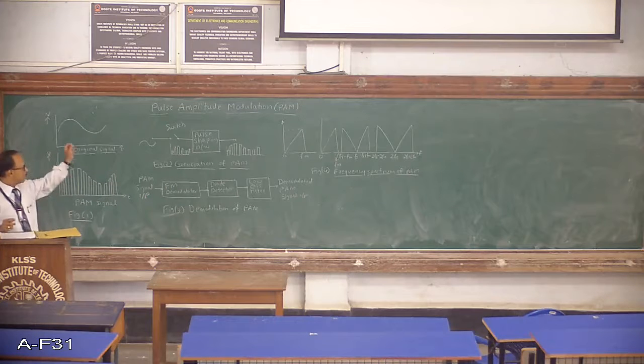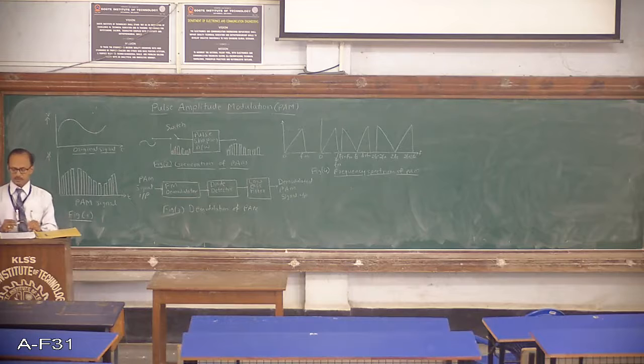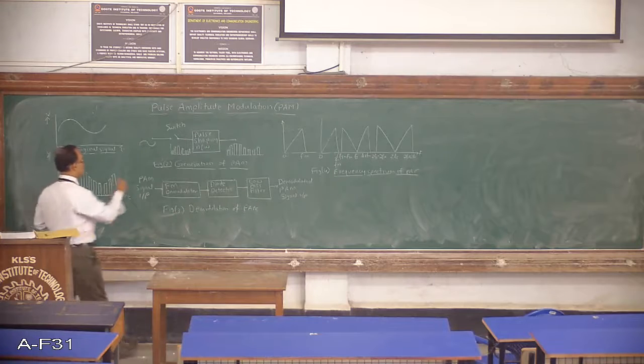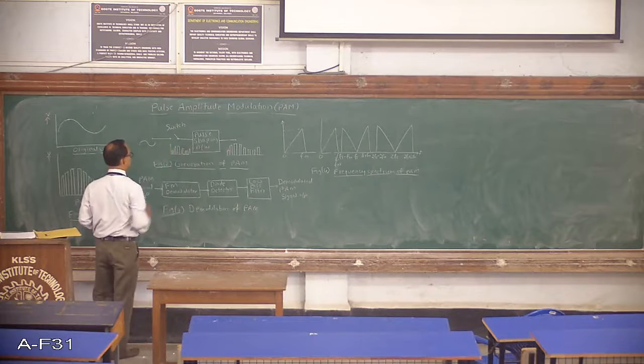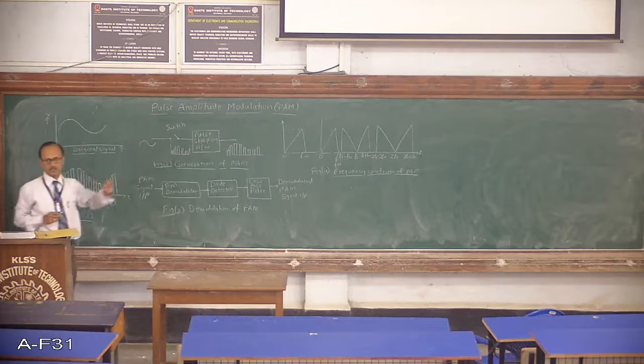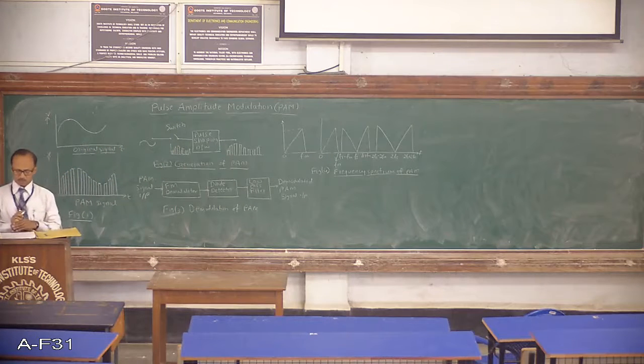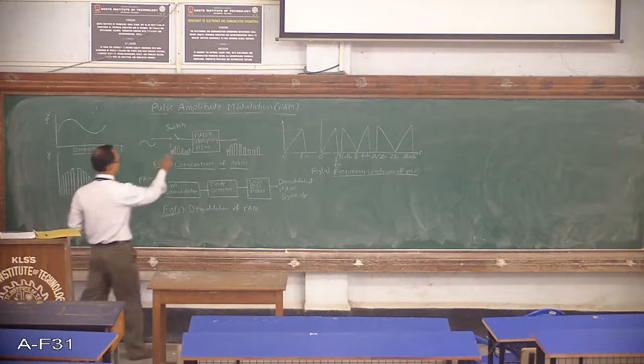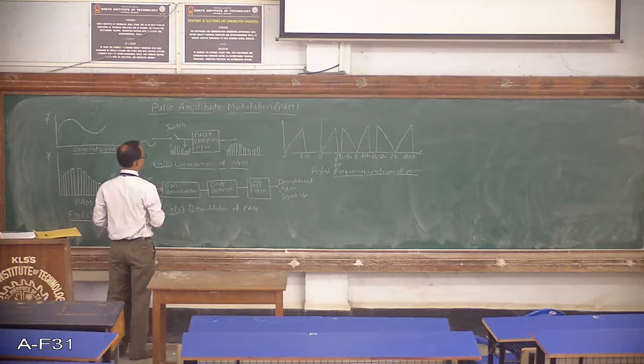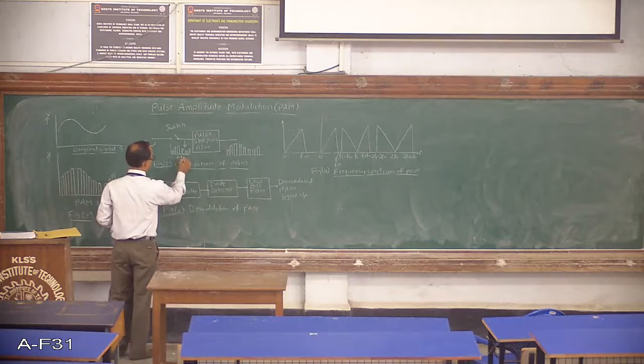That means when a pulse is present, that is the signal is at high level, the switch is closed. When the pulse is absent, the signal is at low level, the switch is open. This way the switch can be closed or opened based on the presence or absence of the pulse here. It is a pulse operated switch, we can say. So with this control action of the switch, with the help of the pulses, we can get a pulse amplitude modulated waveform at the output terminal of the switch.